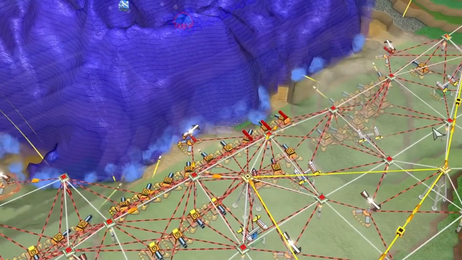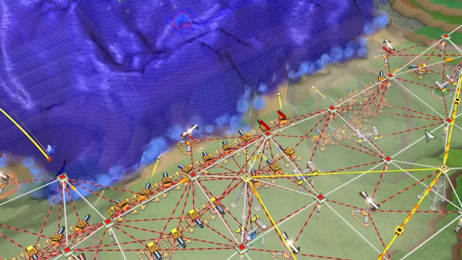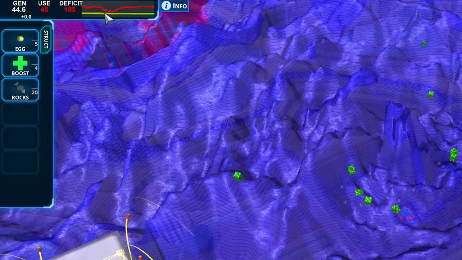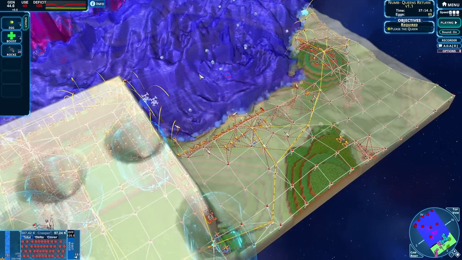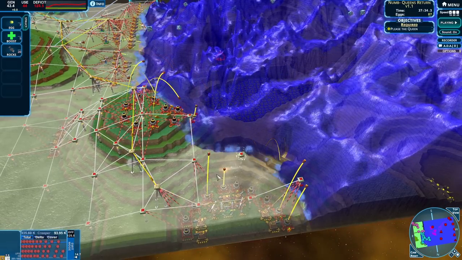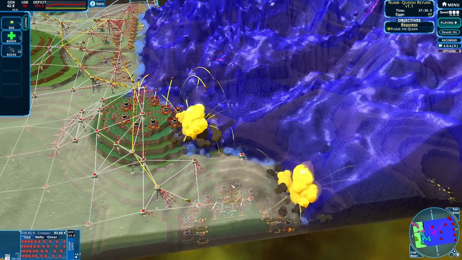Look at that forward line that is slowly being whittled away at by the creep. Oh, and look at that. They're in a major deficit right now. Yes. That means their guns should start slowing down pretty soon. Oh, and the snipers target the skimmers. That's interesting. And it's also cutting off the tower supply as well, it looks like.